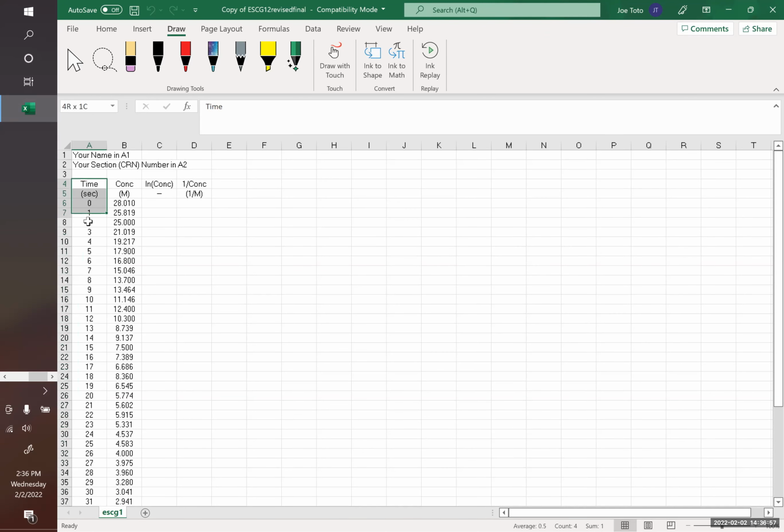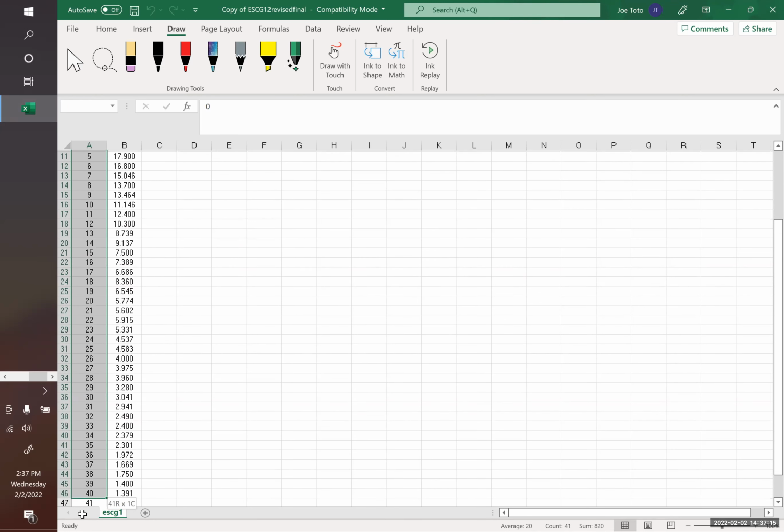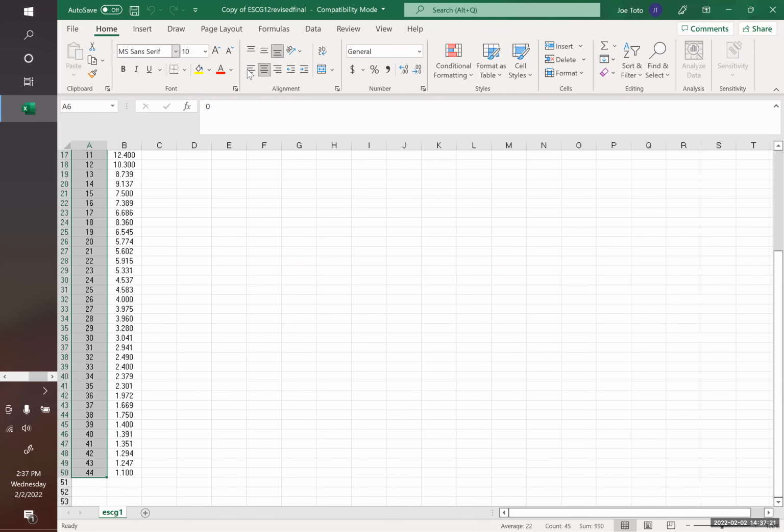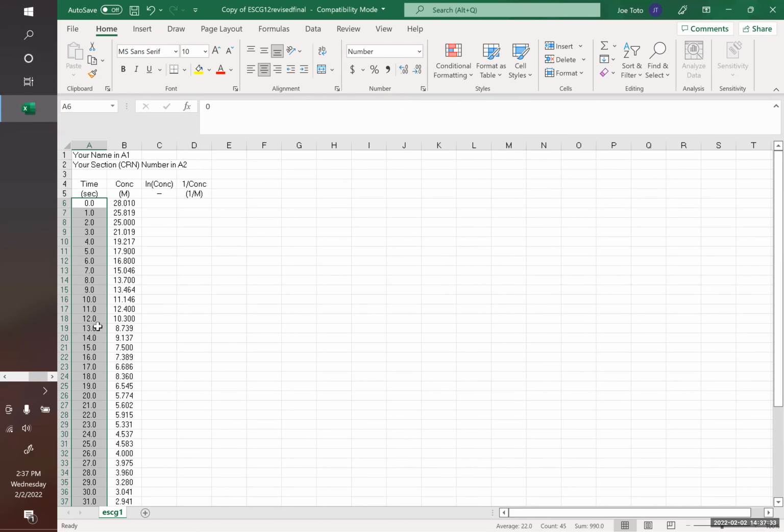If you select the titles, then Excel often gets confused. This goes with plotting too: whenever you want to do something to the numbers or make plots, just select the numbers and not the titles, and that'll save you a lot of headache. With Excel, I can select those numbers, go back to home, and use these buttons to add decimal points or take decimal points away. If I click this button, it adds a 10th, and that's what the directions want me to do. So now I'm done with number 1. Any questions on number 1 for your report?